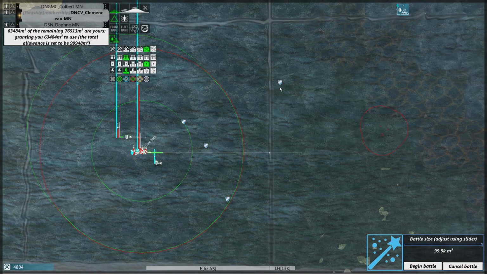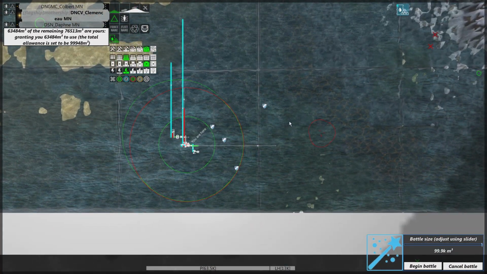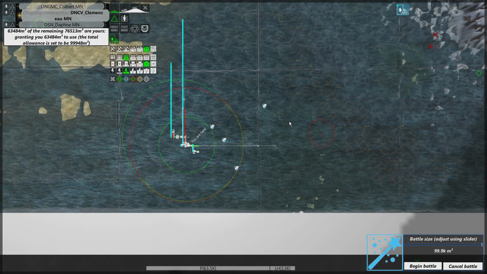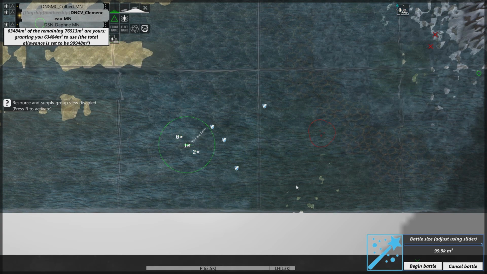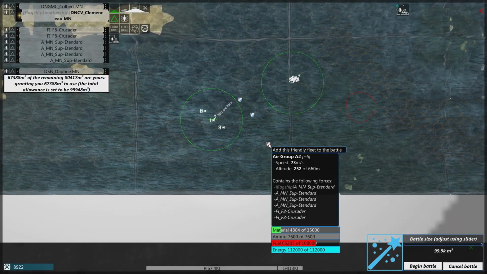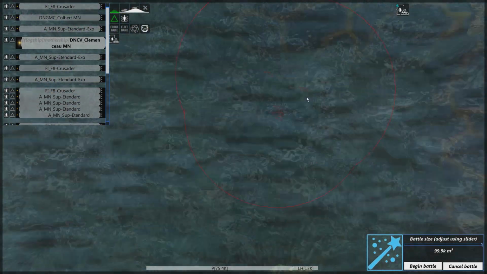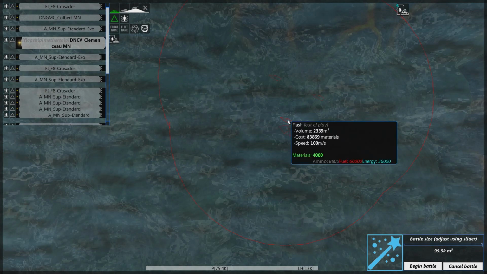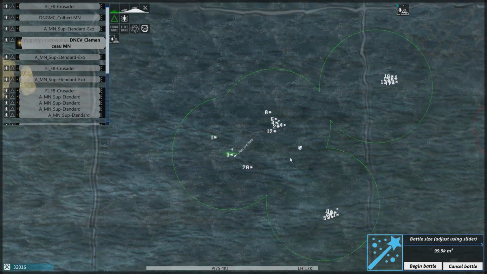Our aircraft didn't quite get back to their resource zone. Must remember to allow them to get back into the resource zone. Oh well, never mind, eh? So we'll take that off, and then what we'll do is we'll bring in aircraft. What are we up against? Mainly ships. Okay, that's fine, nothing special.